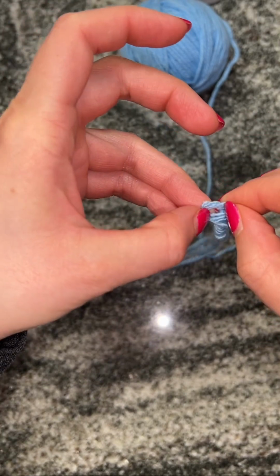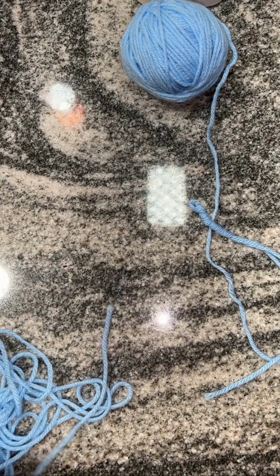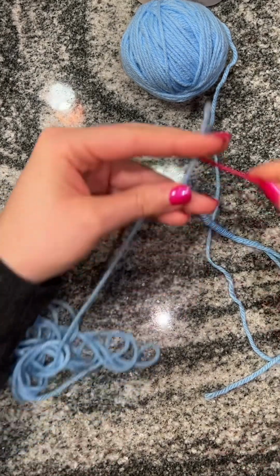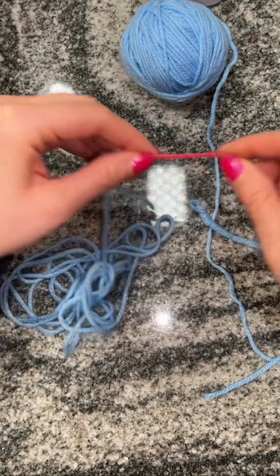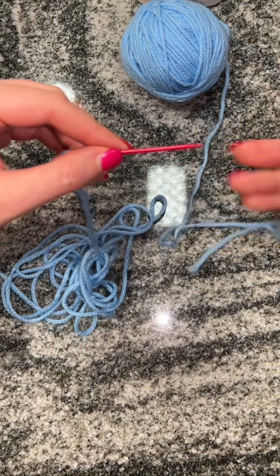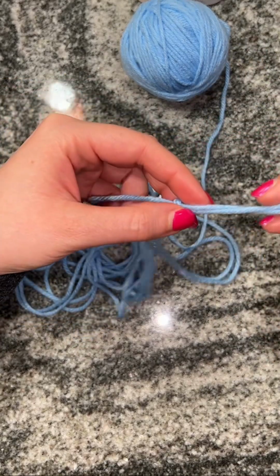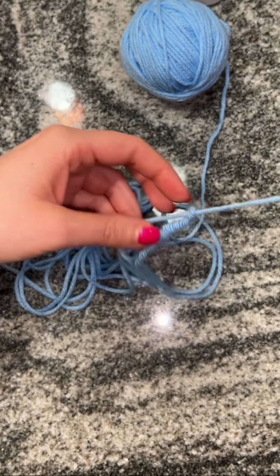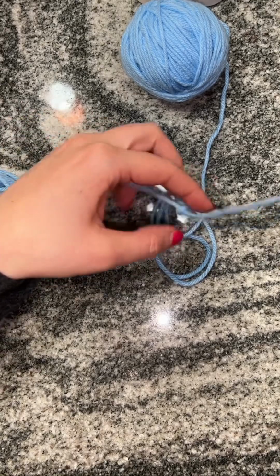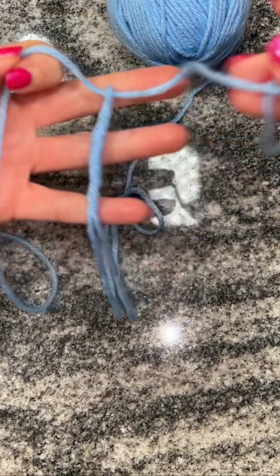And so now we're going to do the second part with the yarn that's left over on the machine. And so you want to do this when there's still a little bit that you have to work with. So I'm putting it on my needle. And now we're going to thread it through that loop of the one that we just did, that we want to add to it. So that's the most important part. You have to do that. Feed it all the way through. And now we're going to go back. So now here it is on the loop, right? To the yarn we want to add on.